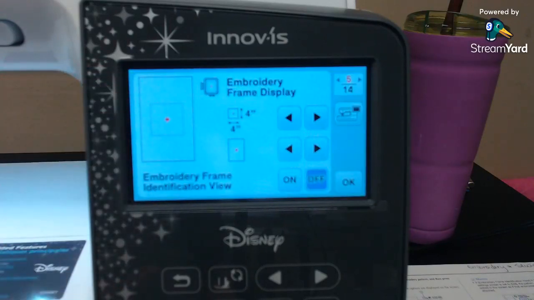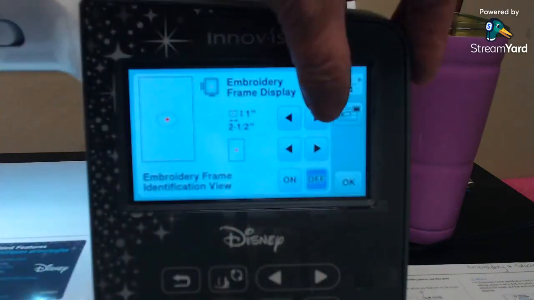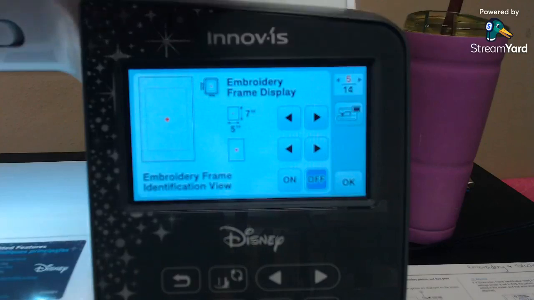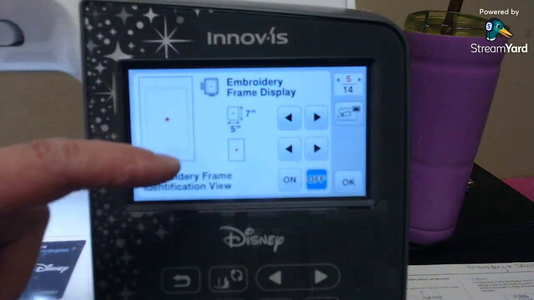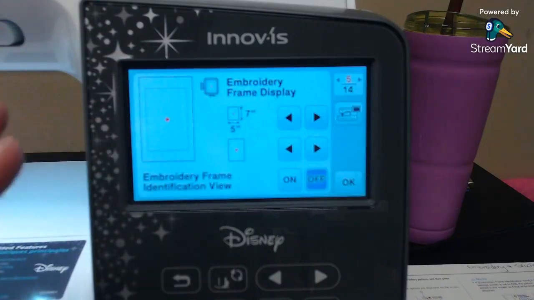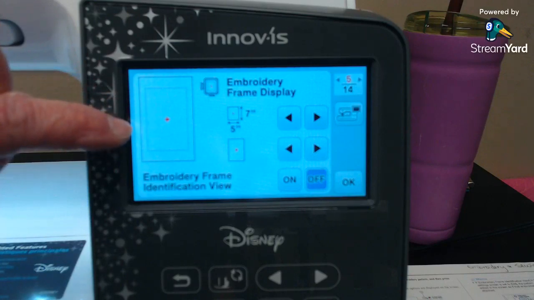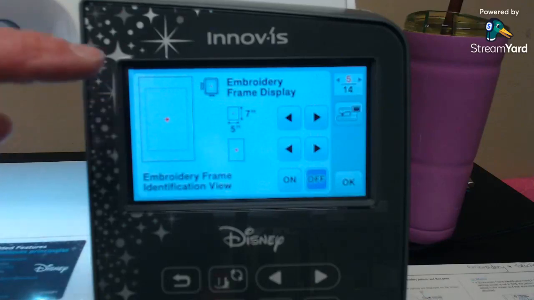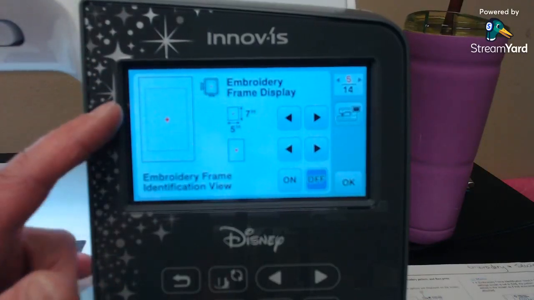Now, this particular machine, just so you know, when you tell it that you're going to use a 5x7 hoop, or you put the 5x7 hoop display on it, it will only allow you then to bring in a design that's 5x7 or smaller. Not all of the machines are like this, but this particular one is. Most of the machines don't do that, but some of the older ones did.